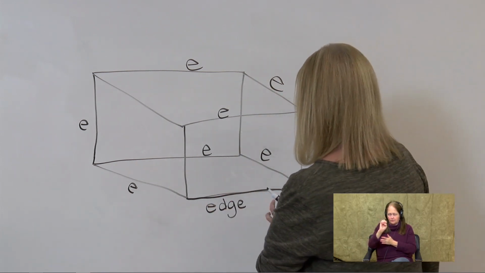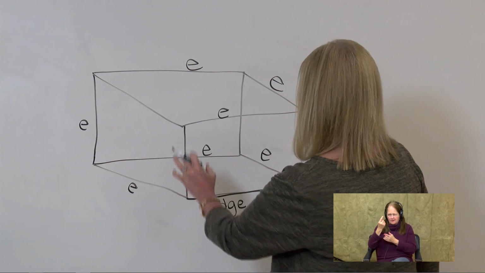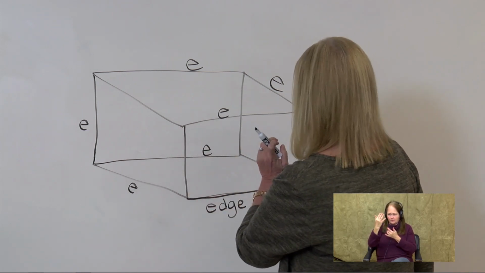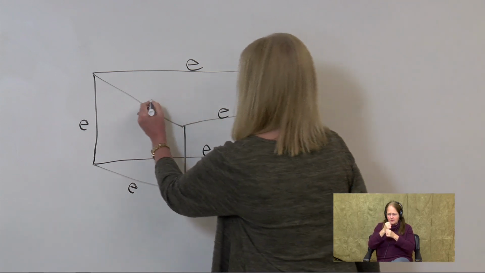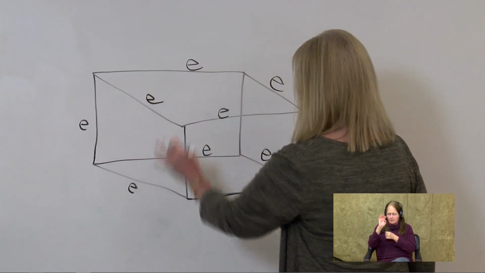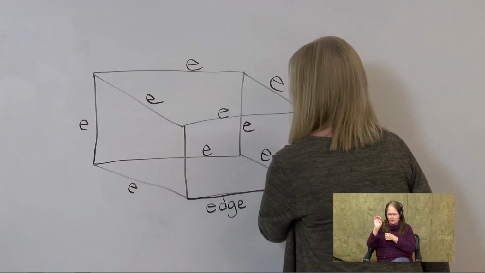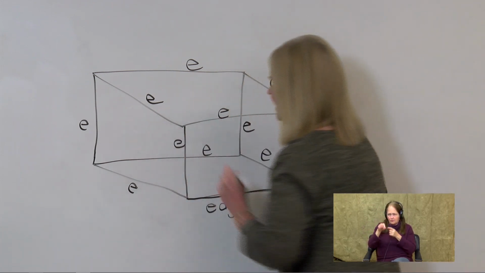I think I did one too many here. Hang on. That goes all the way across. 1, 2, 3, 4, 5. There's not 7. I messed up somewhere. Edge. Because that would be 4 for that. 1, 2, 3, 4 for that one. That's an edge, and then this is an edge.